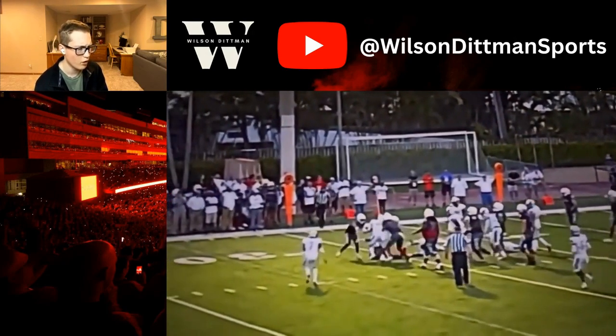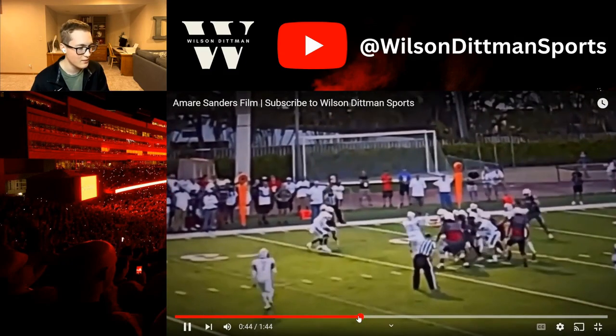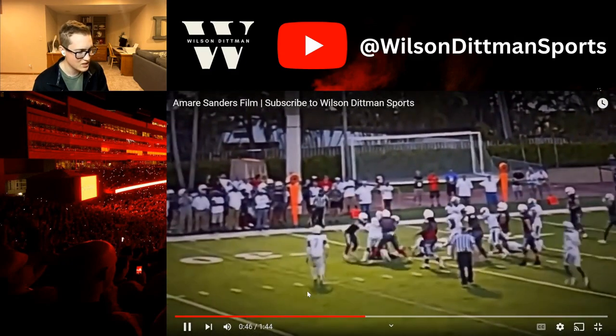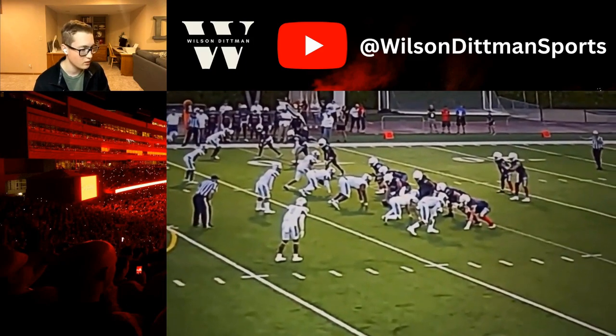A beautiful play. And this is what you want to see from your defensive backs, right? Especially your cornerbacks, to fight through the run game, especially when you're getting blocked, to try to make a move and get to that football. A lot of cornerbacks who are soft, let's call it what it is, they don't make a play. They say, okay, play's over, right? I don't want to shed a block. But the fact that he does that, goes inside, gets an arm around that running back and makes a play, that's spectacular. Spectacular.